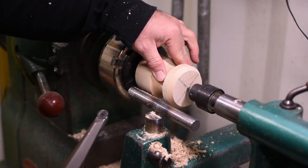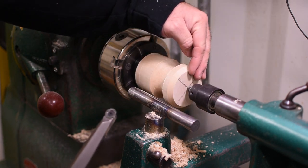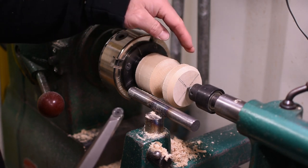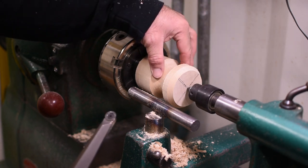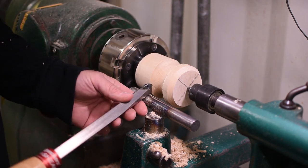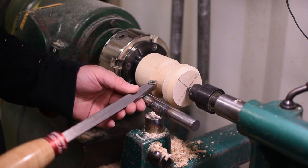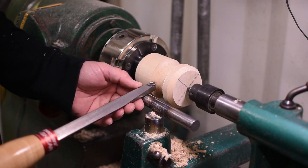Now that we have this deep valley carved and started, I'm going to remove the tail stock and finish the face most of the way on the rough shape. After the rough shape has been finished, I'll bring the tail stock back up and continue to shape the inside. If you go too deep before you finish your face, you're going to end up with a lot of vibration and possibly the part could break and come at you. When you're carving a valley like this with a sharp carbide tool, you always want to make sweeps and never let the edges become the same radius as the tip of your tool — otherwise you'll be cutting on the edge which will cause a kickback on the lathe.